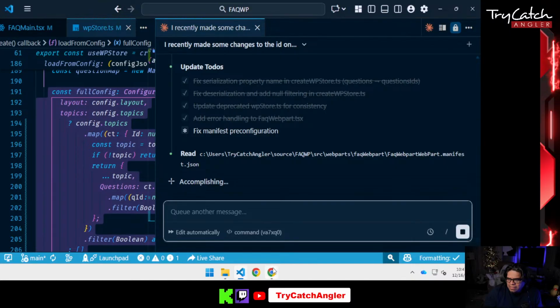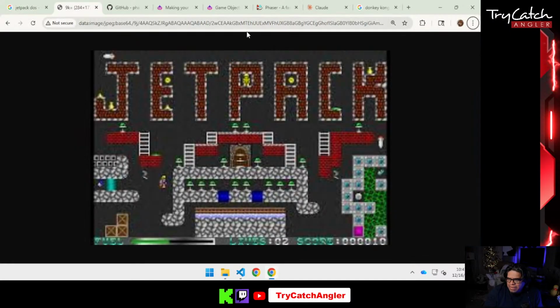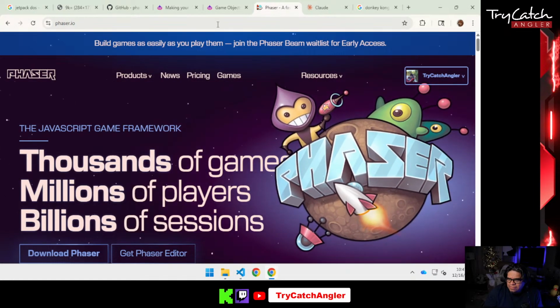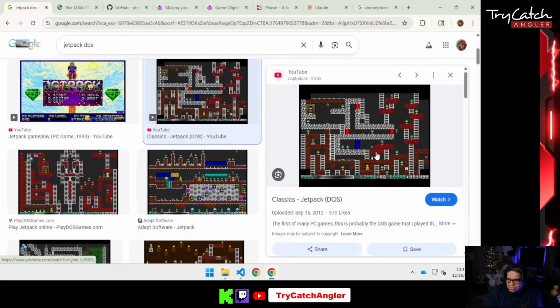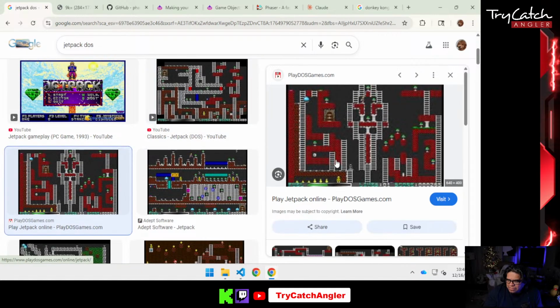Yeah, so anyway, the other thing that I was working on is I wanted to remake this game using Phaser. This is a game I used to play when I was a kid. It's called Jetpack. The objective of the game is to collect all these little gems before the enemies get you. The enemies can be robots, these little springs that are going up and down and can basically mulch you.